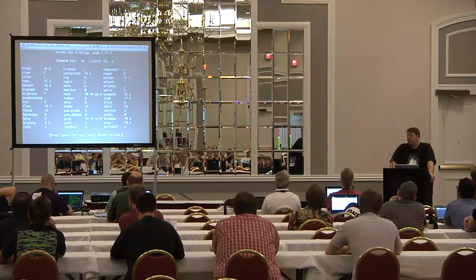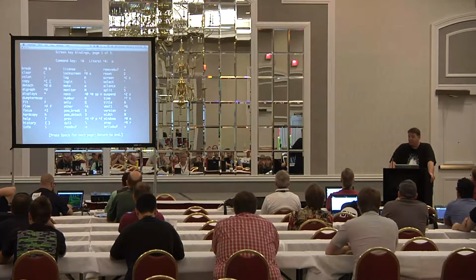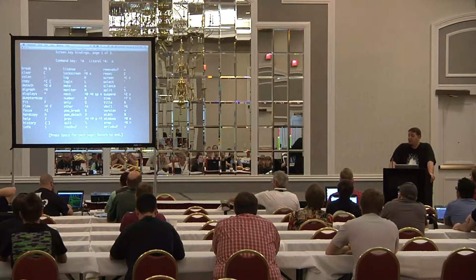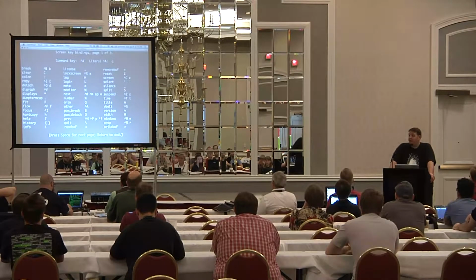Some people like using a tilde. Some people like using some other command key that doesn't require a finger stretch. It's up to you. Just keep in mind if you replace something else with it, like say you replace Control Z, I've seen this before, then whenever you're madly trying to terminate a program because it's going haywire and you're hitting Control Z, well, you're just interacting with screen instead.